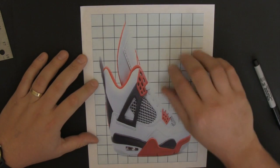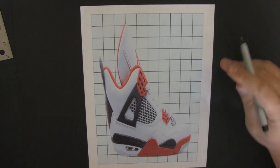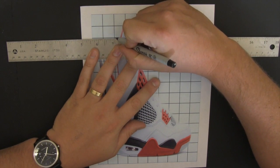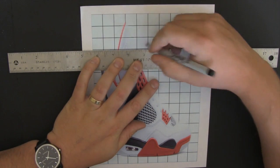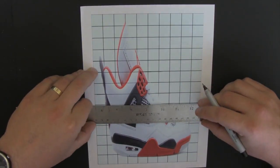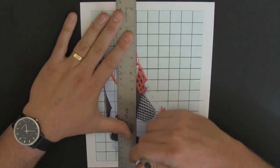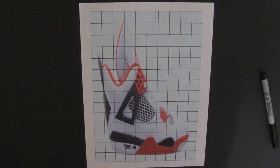All right, so here's my printout, and as you can see, the grid lines don't go over top of the reference image. So I'm going to take a Sharpie and a ruler, and I'm going to go ahead and continue the grid lines across the image. And this is going to be very beneficial when you go to do the grid drawing. This is an actual time, believe it or not. I'm just this fast at drawing lines. Boom, there you go.